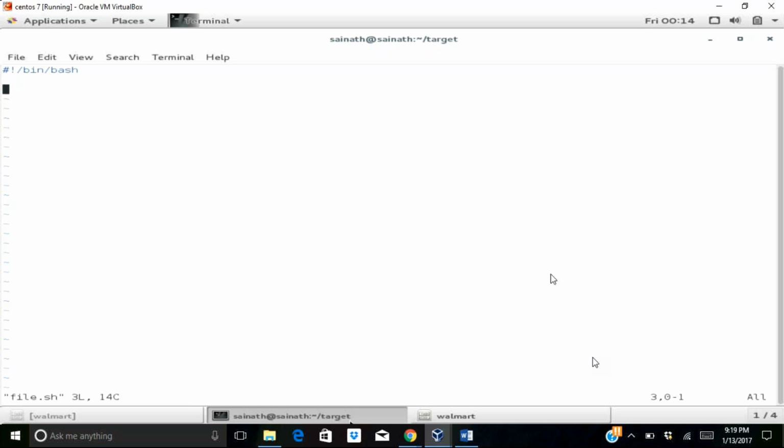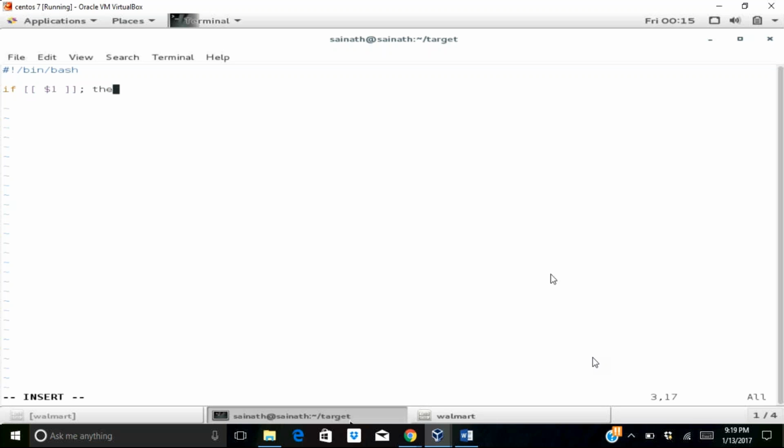So just open an if loop. If condition, how will you open a condition? And just give the $1. We tried this in the previous script.